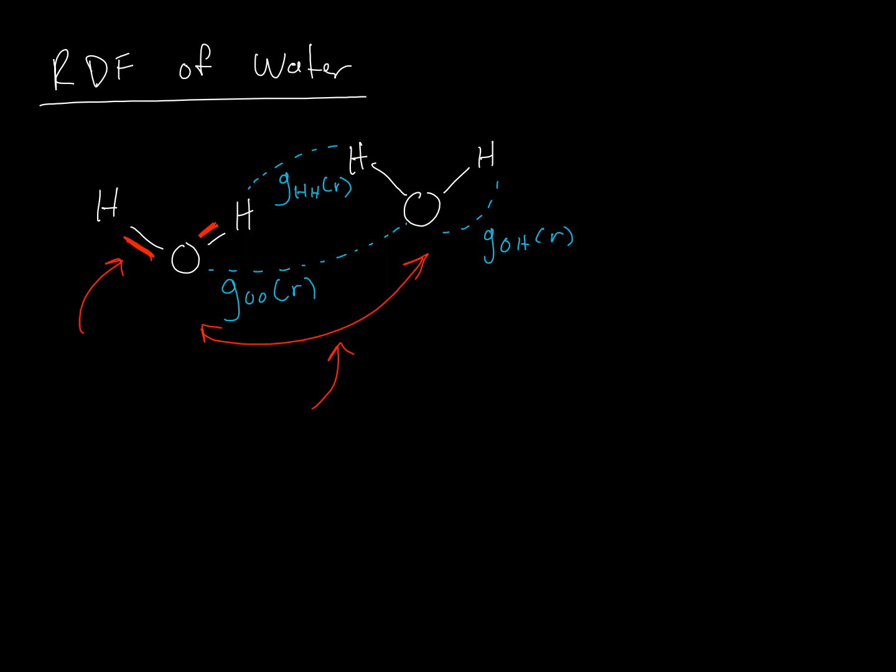Intra, because every single oxygen has two hydrogens attached to it. So the probability of finding a hydrogen separated a certain distance from an oxygen is going to be exceptionally high. Likewise, we're going to have an HH peak for the intra-structure. And then from there, we can figure out what are the peaks that are inside of the molecule, and what are the peaks that are outside of the molecule?